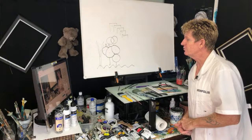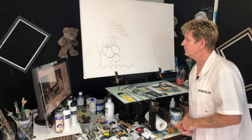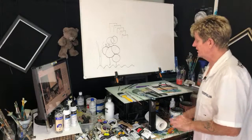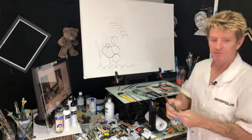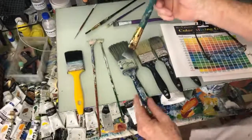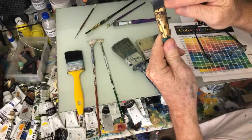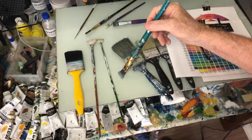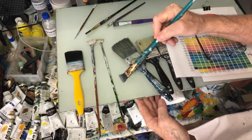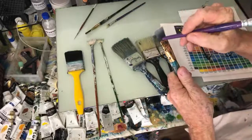Do you use round brushes? Read that one. I read that one as well. Do you use soap? Yes, now I could show you that. Sometimes, here we go. Come over here. See this flat, it's clean, but from about halfway to the end there, it's hard. Can you see that? Yeah, it's hard. Okay, it's still usable. It's not soft like that all the way to the ferrule. This is hard, dry paint there.